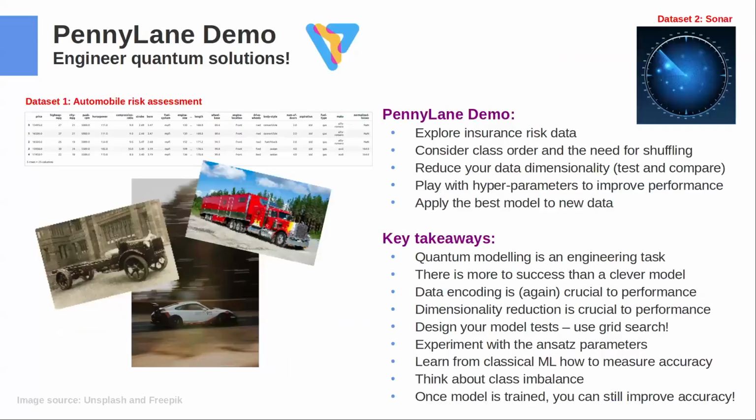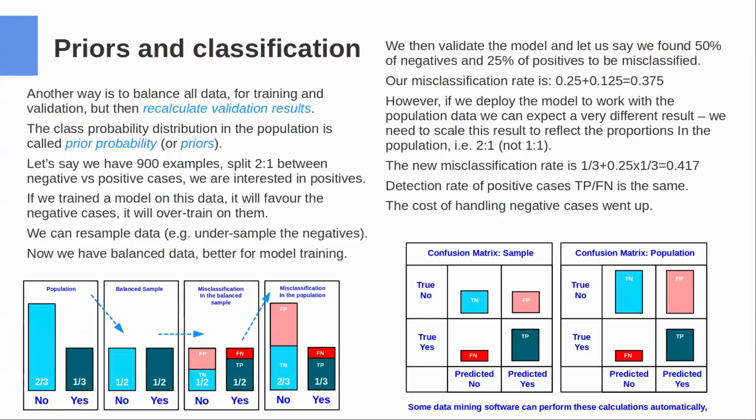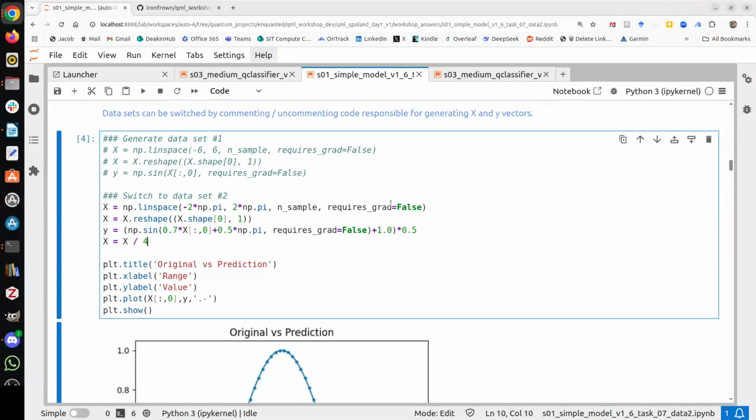That takes us to the end. This is the data we're going to use. I'll talk about it in a short demo. And there's, of course, more. There's issues I mentioned, if you have a different distribution in the population than in the data, this is how you could recalculate your results once you work with balanced data to train the model. So that's the end of this presentation. Now the question is, let's look at the example, and I'll do it very quickly. It's always a problem.